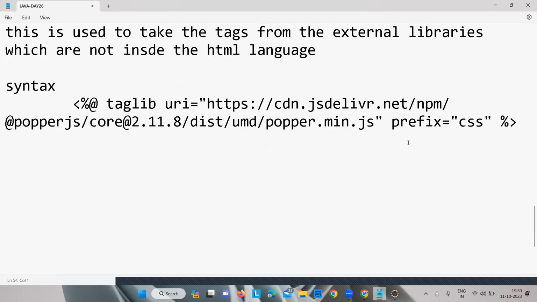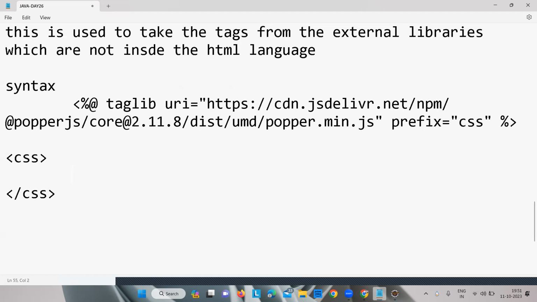If I want to create a tag for this one, I'll say less than CSS colon and so on. This is how we can create external HTML tags with the names we want. This is what our tag lib is used for. We create other tags using the tag lib tag.